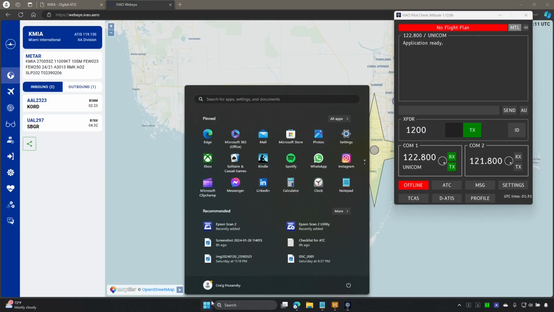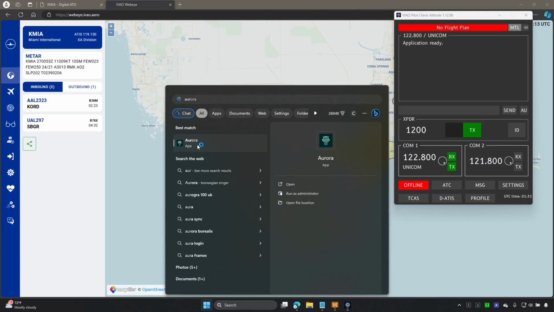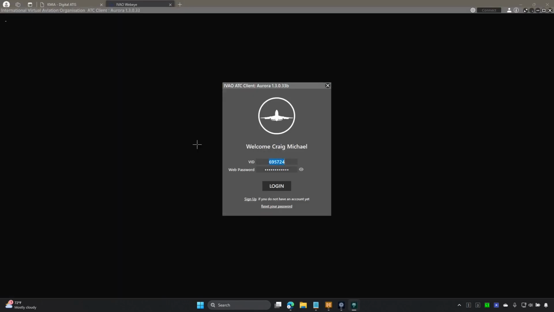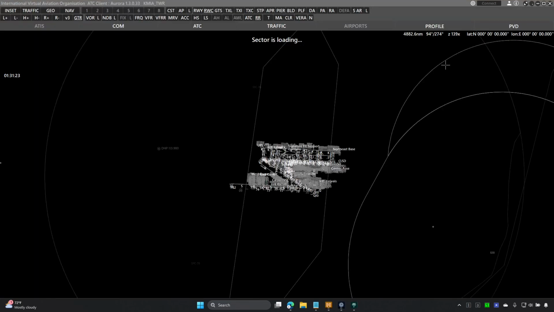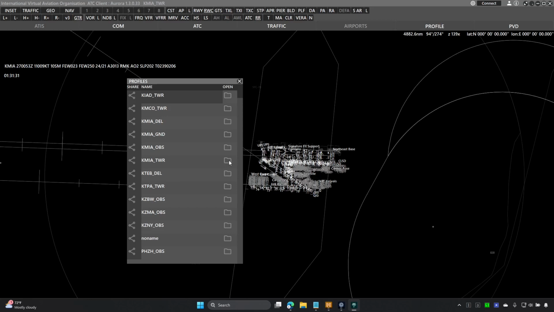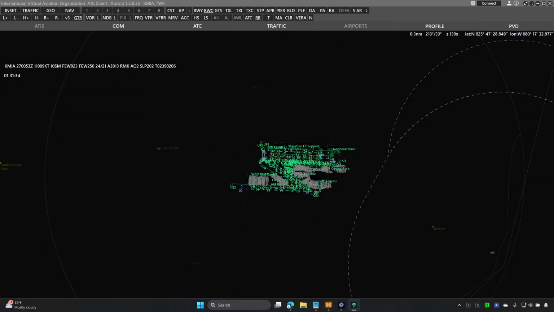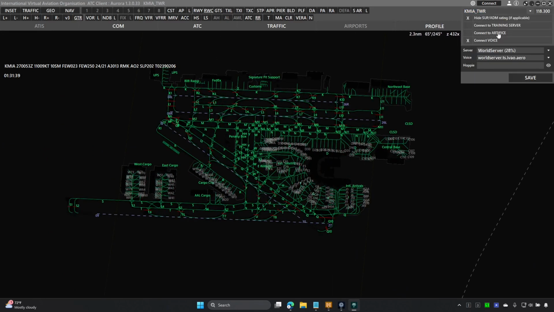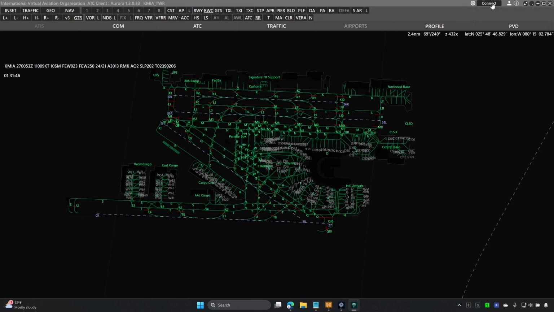All right, so we're going to start Aurora, which is the air traffic control radar client. Takes a minute to load. I'm going to open the Miami profile, which for some reason keeps resetting back to something else, but it gets me the colors I need. And then I'm going to go up here. I'm going to check connect to Artifice so it'll connect to that connector, so that way it'll let me connect my flight sim to this. Save it and then connect.